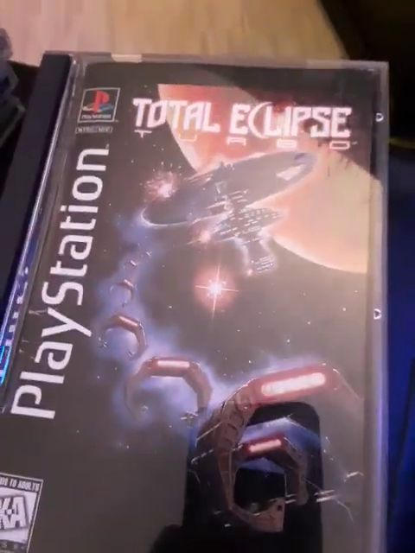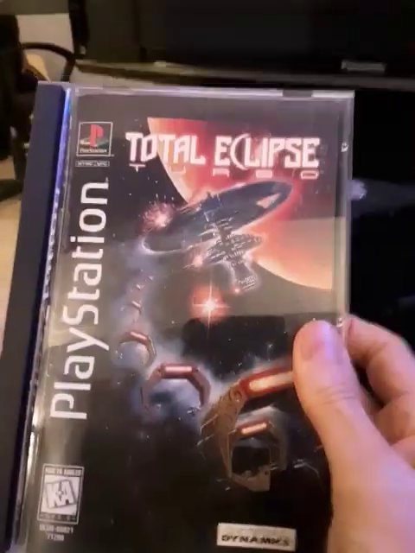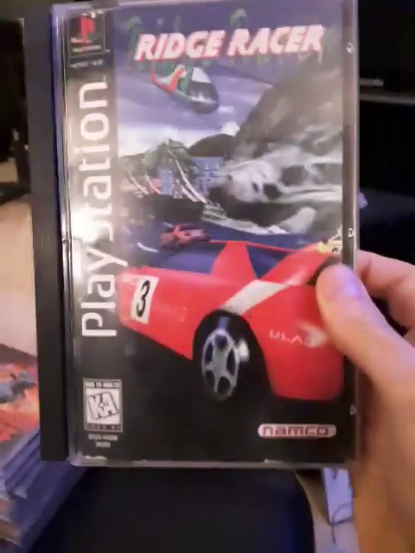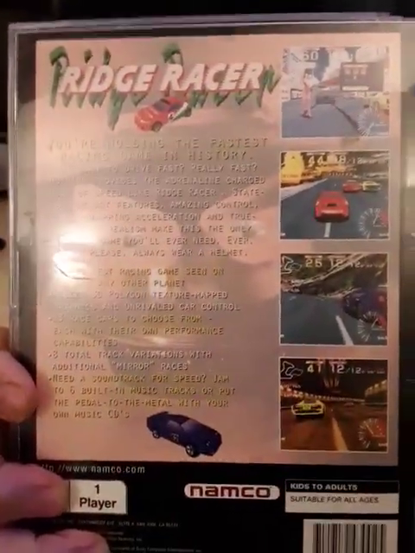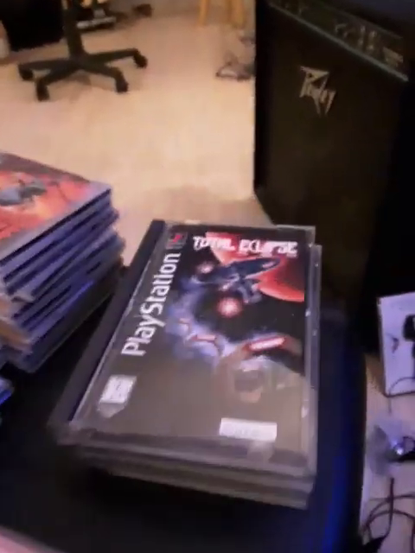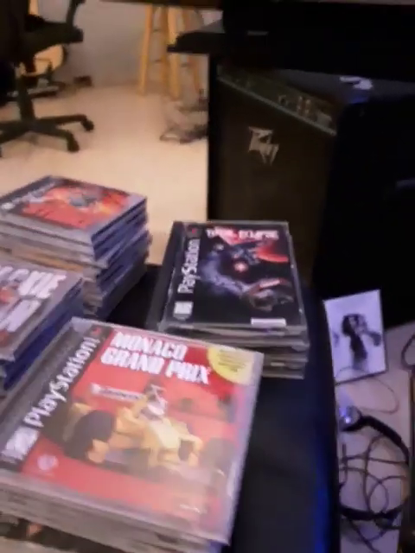Total Eclipse Turbo, another more vintage PlayStation 1 science fiction shooter. And Ridge Racer, which wraps up my long box games. I played all three of these long box PS1 games today, because I'm looking for games to sell, but nah, I kind of enjoyed myself, so there won't be any selling going on.